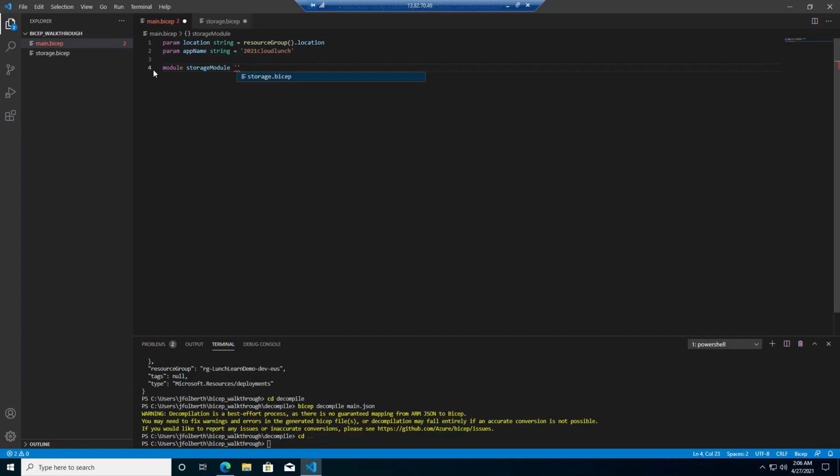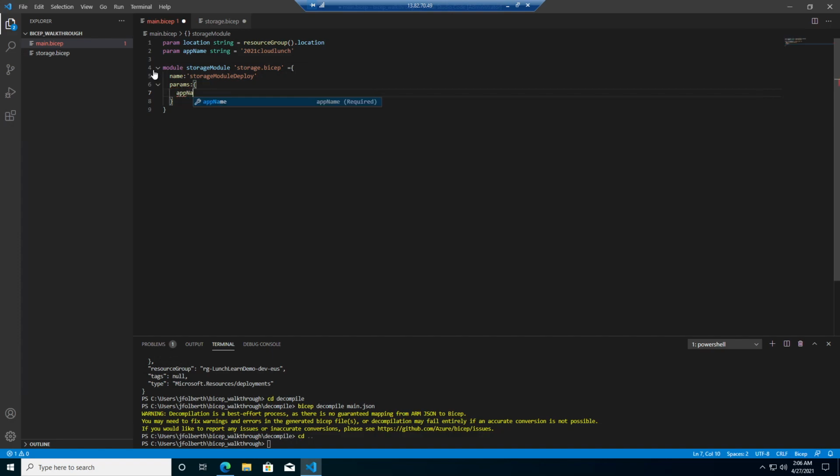And then we call out where that module is located, and IntelliSense is giving me a list of possible things I want to select. And then from here, now I need to go ahead and define the name, and this will be the name of the deployment. This must be unique to the Bicep file, and I'll show you why it's important to call that out here in a little bit. So there's the name. Next, we already have parameters, so we've got to define those.